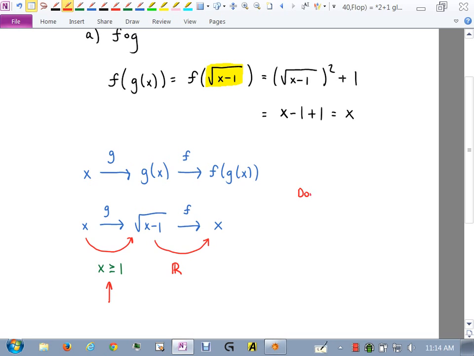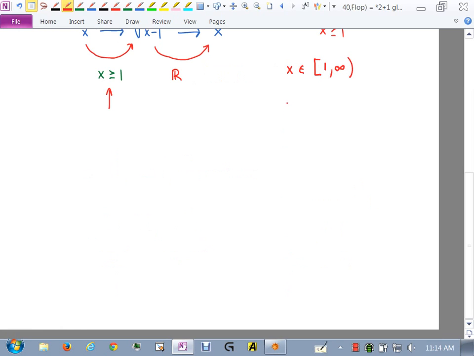So the domain of this composition is that x is greater than or equal to 1, which in interval notation, oh, that's wrong, is bracket 1 to infinity. Everything from 1, including 1, so that's why I'm using the bracket all the way out. You could say x is an element of this set, or you could have used set notation, which we really didn't use a lot of. This one right here: the set of all x such that x is greater than or equal to 1.